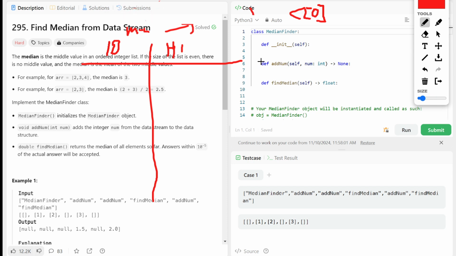So if we have 1, 2, 3, and 4, right, and we have this list, it will be pretty much like this. And then this list, since it's a minimum heap, it will take the 3 here and the 4 here.